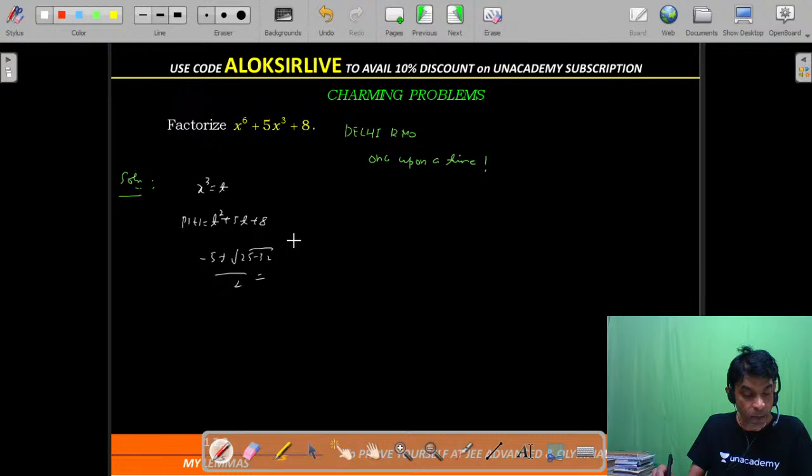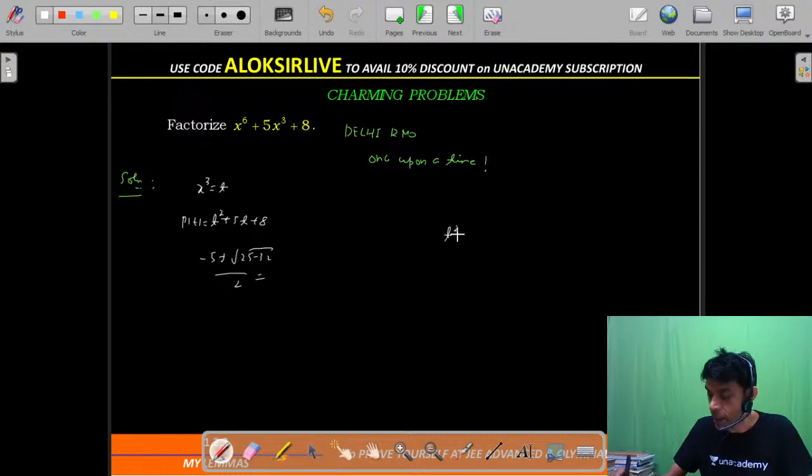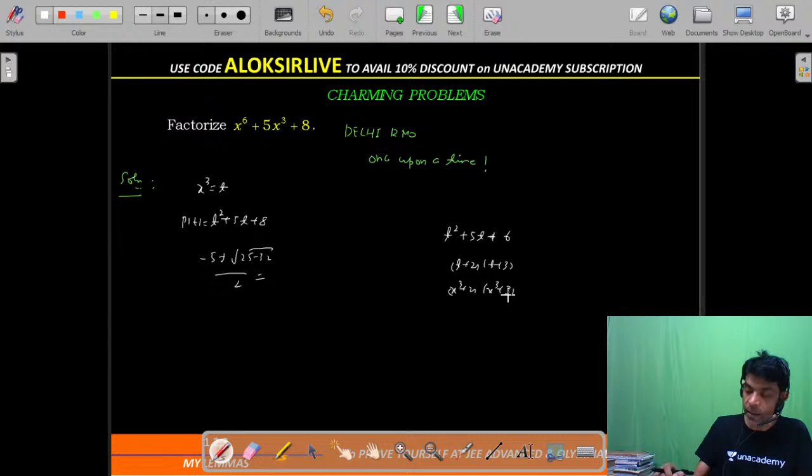Now imagine this had been t squared plus 5t plus 6. They would not have any problem, because they would write t plus 2 and t plus 3, and they would be happy, and they'd write x cube plus 2 and x cube plus 3, and they would be done, right? But here they think that it may not be factorized. Probably that was the part of the question, that was why the question was asked. Okay, so now let me see how we can ask this question and how we can do it.